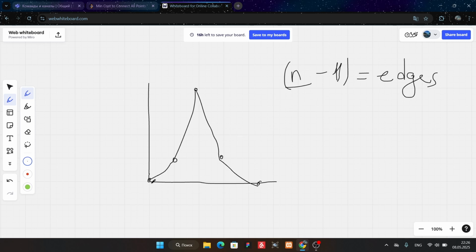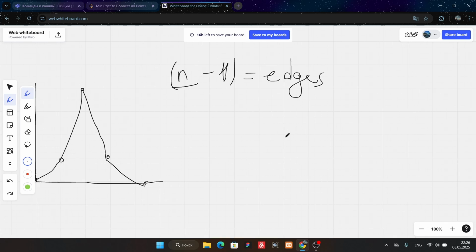The second rule is that we don't have to create a cycle. What does that mean? When we're connecting, we don't want to connect in a circle, or like this, or like this. It creates a cycle, and we cannot escape it. That's why we have to connect everything without a cycle. Okay, how can we do it?